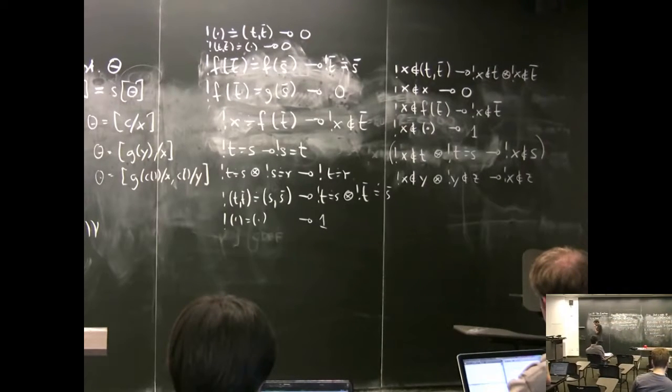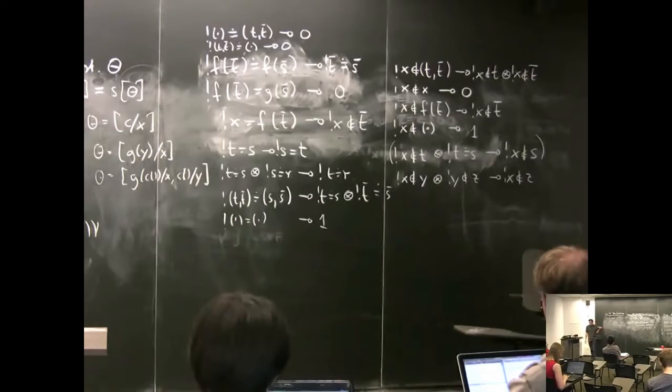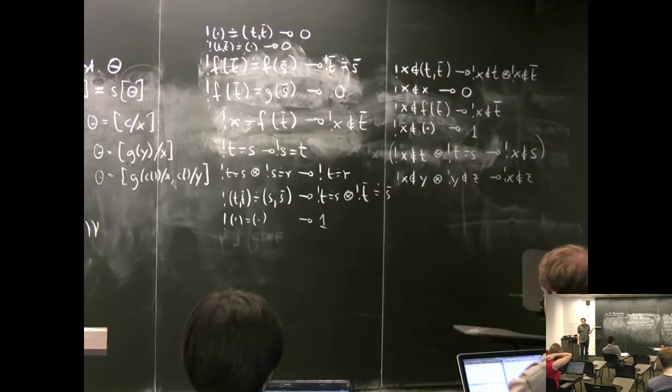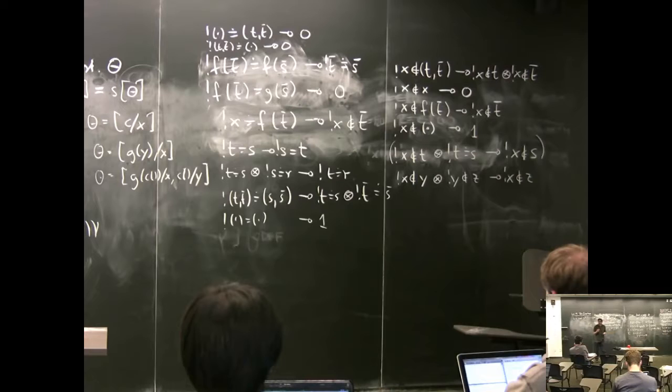If I start with a term of length n, how many equalities can I generate, roughly? Order n squared, right? n possibilities for the left-hand side, n possibilities for the right-hand side. Okay. So actually there's a theorem by McAllester and Ganzinger which says that you can analyze the structure of these rules and actually get a very good computational complexity bound on this particular algorithm. In this case it would be order of n squared.